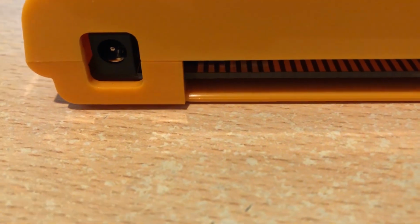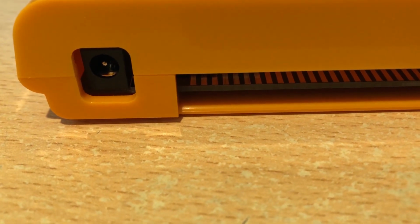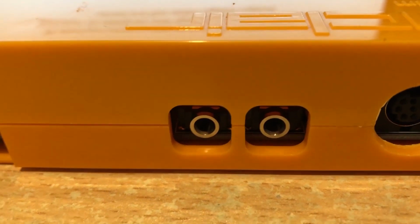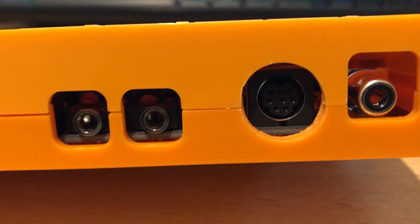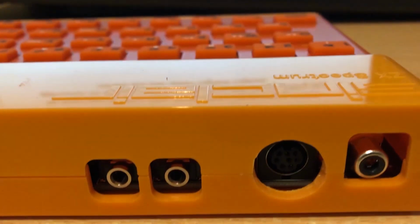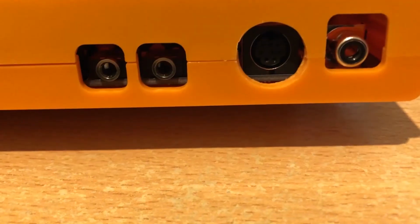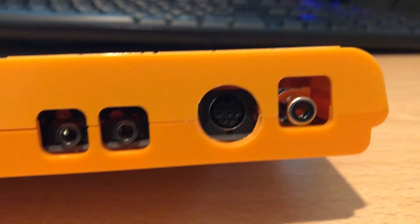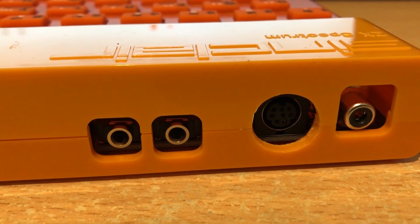Okay, so remember I'm running the Harlequin 128K board in here, revision 2D. If we take a look at this power socket, that lines up nicely, as does the expansion socket. So does the audio output and the tape player. Now remember, I had to drill this hole for my RGB output, and I will say that this was very, very tricky. That took a long time to drill because the plastic is very, how should I say, it's not that it's really brittle plastic, but when you're drilling plastic like this, it's so easy to snap. It took me about 10 minutes to drill that, and it was probably, in recent memory, the worst 10 minutes of my life, thinking that this case might shatter.